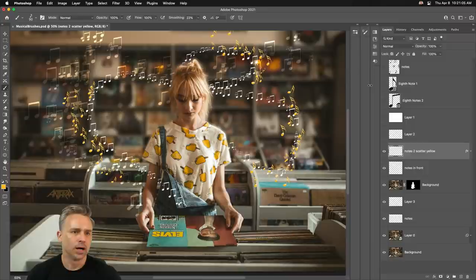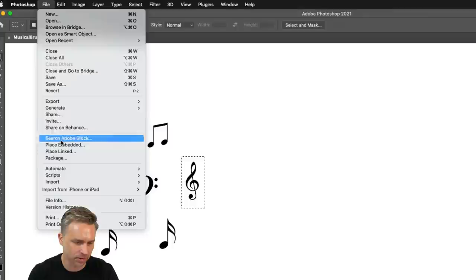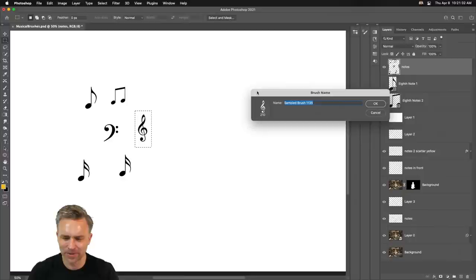Yeah, we can tell you how to save those. Another thing, you can do 1,000 things now. It's so much fun. What I've discovered is as you make all these notes, right, you're going to want to maybe apply the same setting. So I'll grab this thing, whatever it is. I think it's an ampersand, but that's just because I'm a graphic designer, not a music guy. Ask Jason tomorrow to find brush preset. I have no idea what this stuff is. Note 3. I'm so sorry.